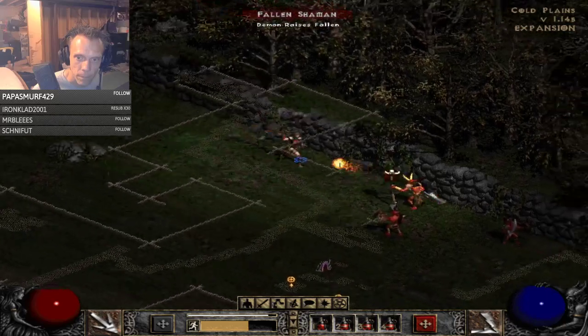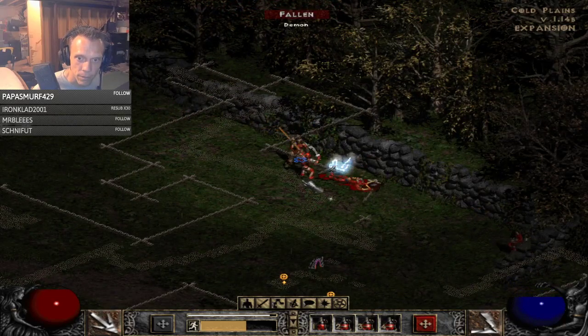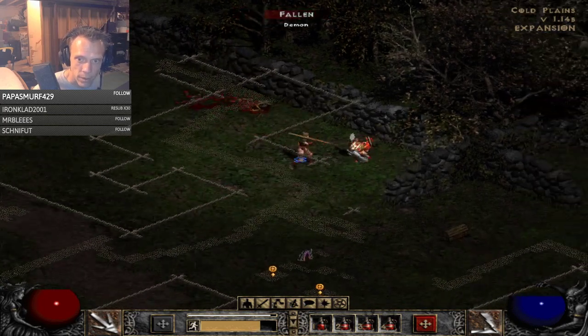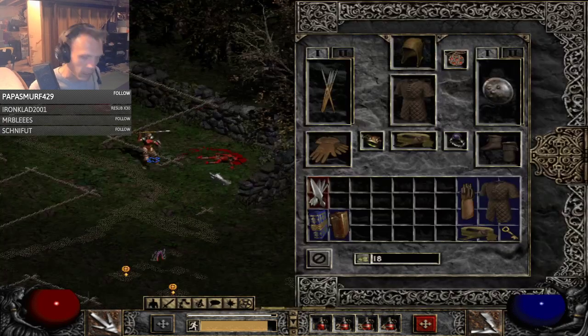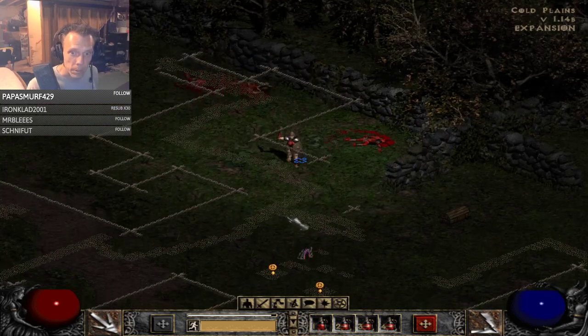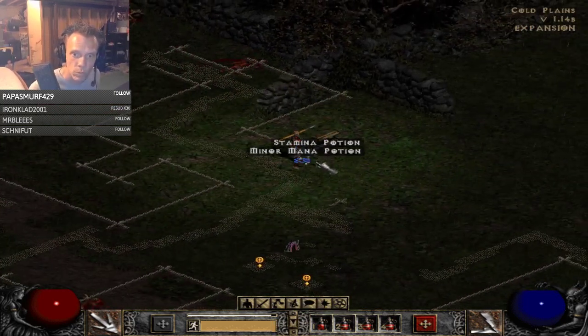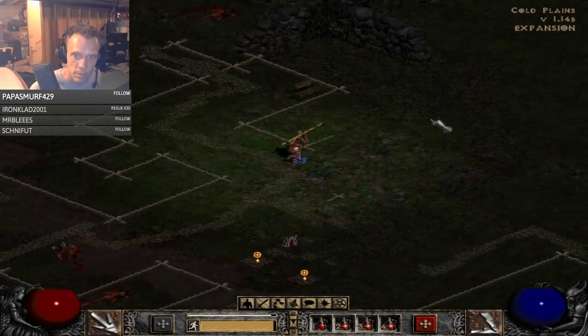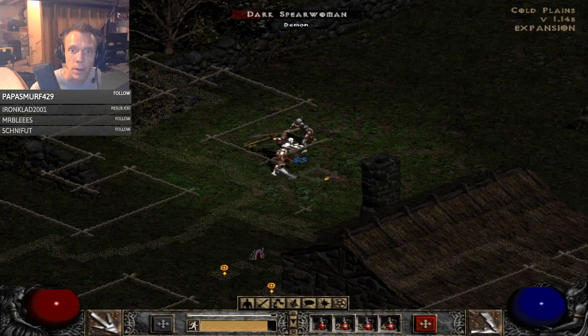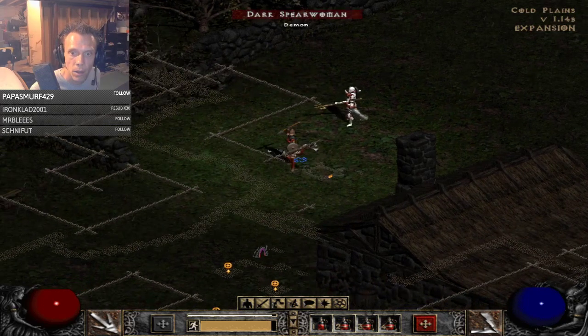Come here. Shaman! Ooh, a rare throwing knife. Nothing I'm gonna use, but it'll sell for a lot, and that's something. Demon Gutter! Throw damage 6 to 11, one-hand damage 4 to 5. Plus 2 to minimum damage, plus 2 to maximum damage, plus 1 cold damage. It's pretty good. For this early in the game. On normal.